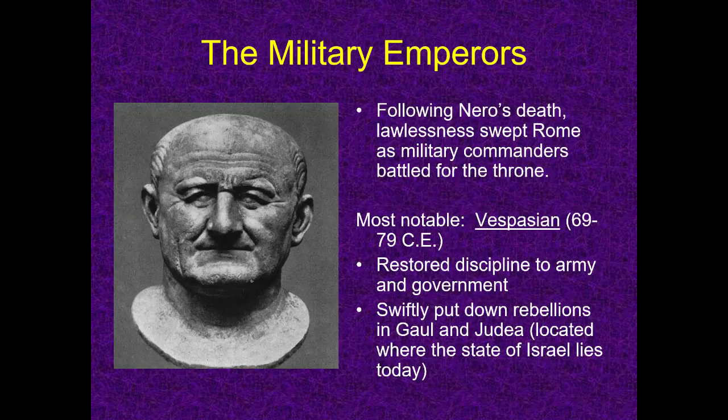That leads us to a bunch of expansionists, emperors who are going to expand the size of Rome. So, Vespasian, 69 to 79 Common Era, restores discipline to the army and government again. There's these cycles where you have a couple of good emperors and then kind of a nutso one, and then a couple of good emperors and then a nutso one, right? It just kind of happens that way. He puts down rebellions in the extremities, where there always seem to be rebellions when emperors go bad and don't really manage things well. And so Gaul and Judea are the two places where rebellions were almost assured to happen if an emperor was not good at being an emperor.